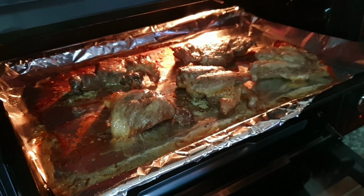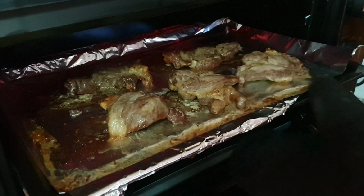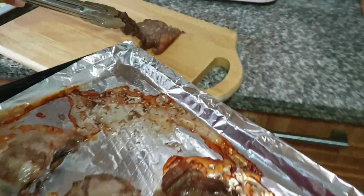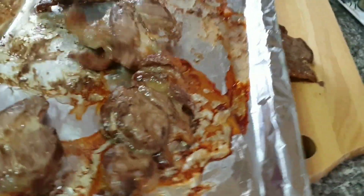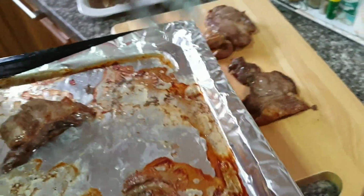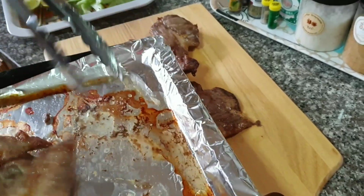It smells good. Whoa, is all that for me, yeah? For me as well. Oh, okay. You say you want diet? I'll say you're going to chop all that up, yeah? Okay. Leave it to cool down a little bit. That looks good.